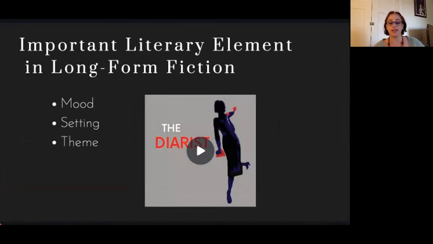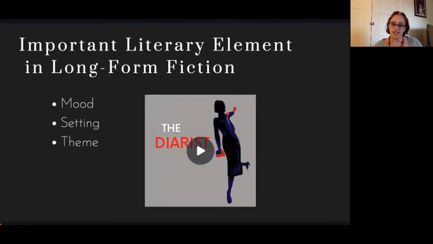Now let's explore the development of literary elements in long-form podcasting. Since the goal is the payoff for the listener's investment early on, it's important to understand how to craft long-form elements in serial fiction podcasting. Episodic stories may not need the same kind of attention to these elements. Mood, setting, and theme are all good examples. These are critical to the longer story form.